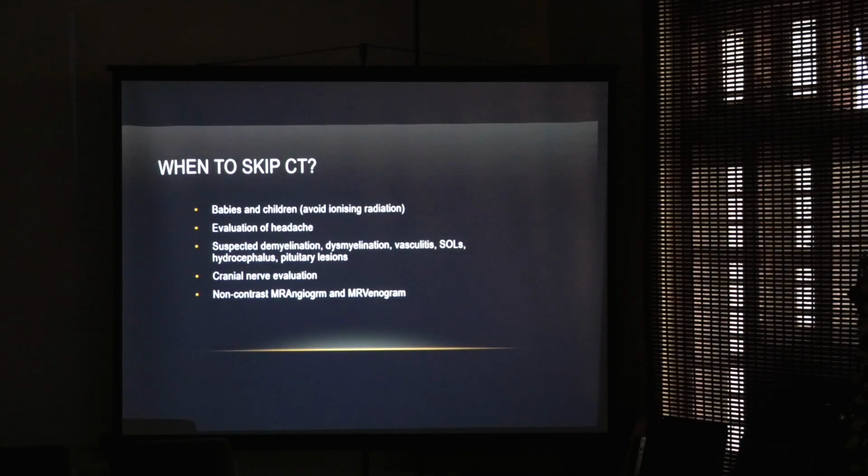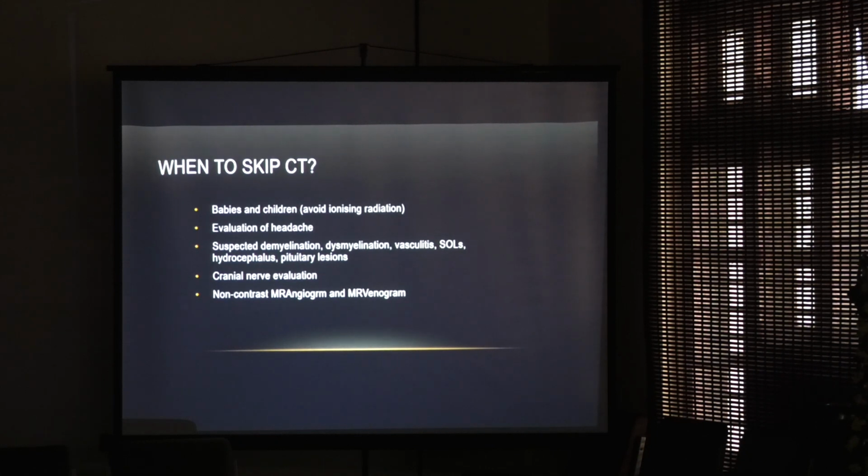So there are some conditions where we need to definitely skip CT. This is very important because in children and babies, try to avoid CT as much as possible. Go for MRI to avoid ionizing radiation. Evaluation of headaches is a bit of a controversial statement, but for most headache evaluations like migraine, etc., we should go for MRI. Suspected demyelination, infections, dysmyelination, vasculitis, space occupying lesions, pituitary lesions, etc., MRI is the investigation of choice.